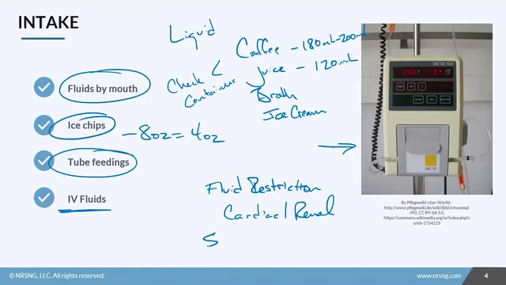You'll also get this other thing called a strict I&O. What that means is that you are going to monitor every drop that goes in and every drop that goes out. This is really standard on your ICU floors, but not so much in med surg. So if you have a patient on the med surg floor with a fluid restriction, expect them to also have this strict I&O order. And if not, it's just good practice to stay on top of everything that goes in and everything that goes out, because the providers want to measure everything. So measure everything in and everything out, make sure it's always precise, and make sure everything's always accounted for.